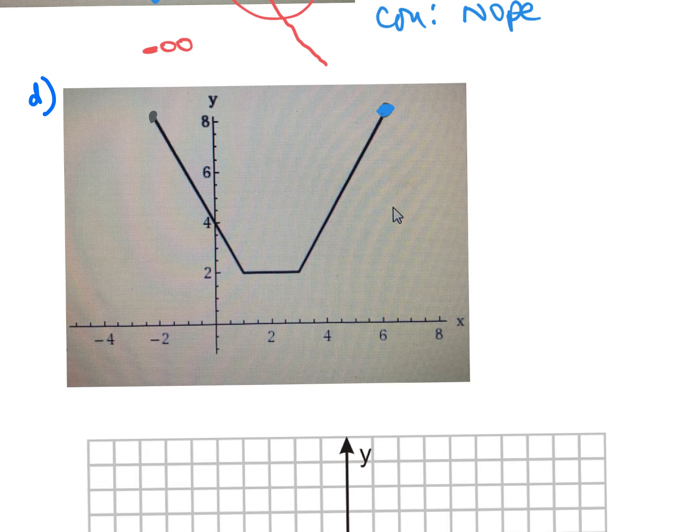Go ahead right now, just color this in. Color that dot in. We're going to make this super easy. My domain and my range from left to right. What's the furthest left value I can use to the furthest right on the x-axis? Bracket, -2 to 6. Agreed. Say it again. I put -3. Oh, that's okay. It's ish. I promise you guys the graphs on your test will be much better to read than the first one. Promise. All right, so from bottom to top, what's the lowest value? 2. And up to what? 8. There you go. Brackets. Perfect.